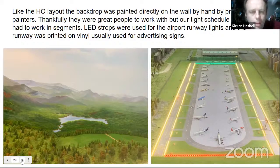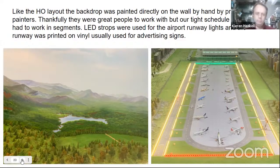So in this picture, we see what I think was quite a good job of the backdrop painted on. Hopefully we didn't do too bad a job of blending. I think blending into a background is so important, as I mentioned before, for getting the feel. But the guys who painted it, they were really good, and they talked to us before. They looked at the colors we used, so we weren't getting a desert meeting a green field.